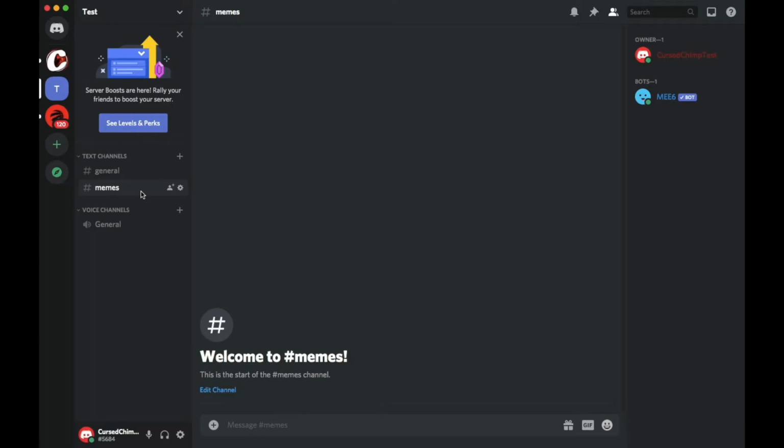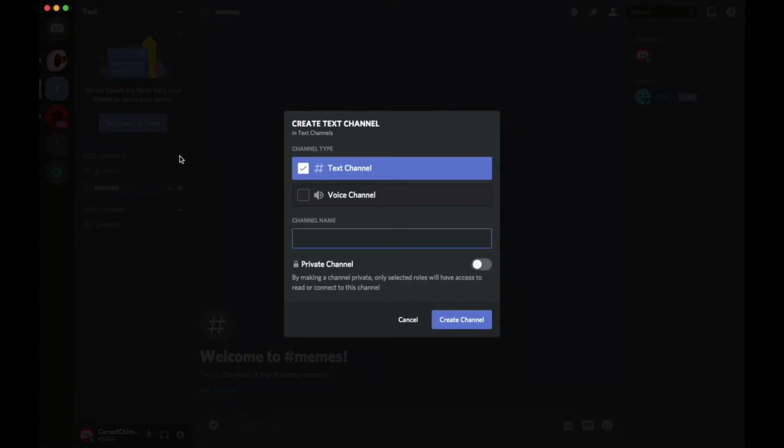And if you have a Discord server with your friends, you really only need general chat and pictures or something. In case you want to send pictures to your friends, you can do that. And in general, you just talk to each other. But if you're doing a public server and you want everyone to be able to see this, you definitely want a lot more things in here. So you want general, memes, and then a lot of people put food because a lot of people like talking about food.